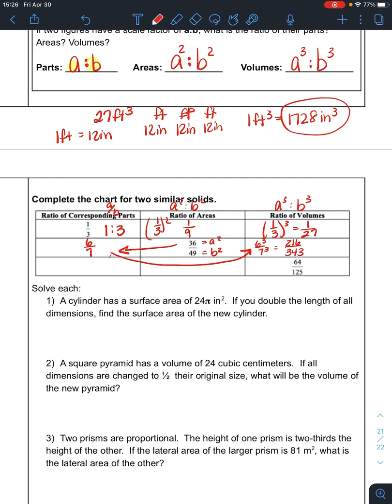Okay, so on this last one, you started with volume. Remember, that is A cubed and B cubed. So that's where you cube root. You've got to do the cube root of 64 and the cube root of 125. When you do the cube root of 64, you get 4, and the cube root of 125 is 5. Then you can go over here and get your area ratio. So it would be 4 squared and 5 squared, which is 16 over 25. So my areas would be in a ratio of 16 to 25. My sides would be in a ratio of 4 to 5. So everything has to come back to sides.